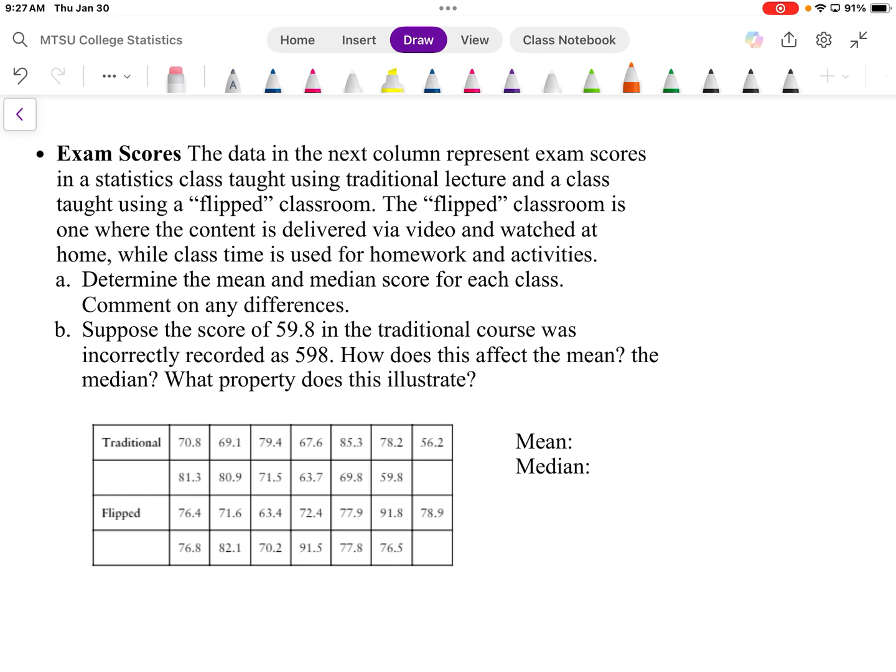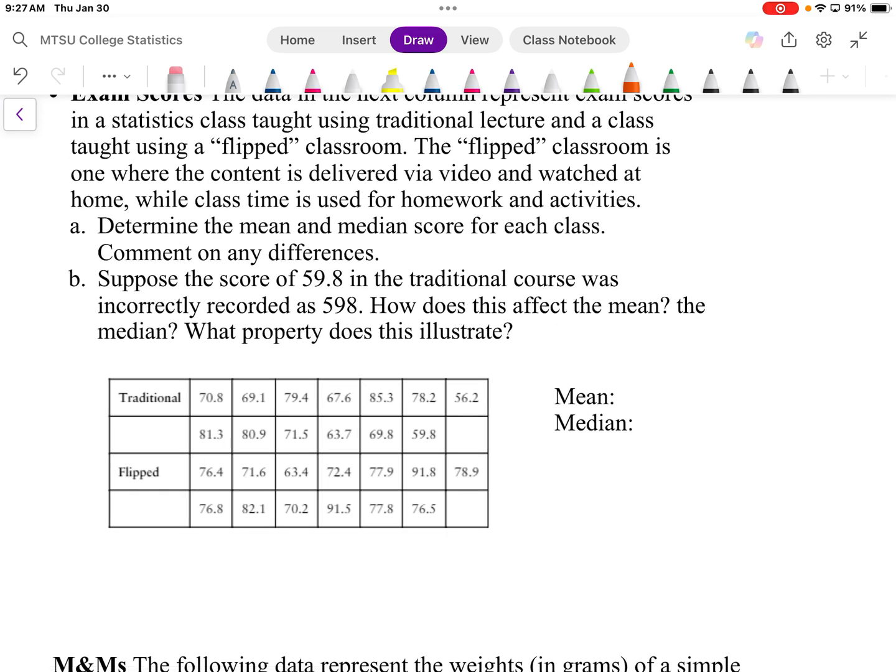I toyed around with that at one stage, right before COVID happened, and it was working out great. The kids would go home, watch my video, and take notes at home for homework, a 25-minute lecture. And then the next day, we just practiced in class. They did the homework in class. I led activities in class. And it was going great, and then COVID hit. And then it was just hard to do things. I've always thought about going back to it. But I know sometimes it's hard for some students because of outside activities, whether it's work, sports, or extracurricular activities, to sit and do detailed notes in a 30-minute block at home, and it's tough. But I've always thought about going back to doing it with some of my classes.